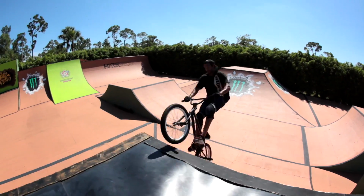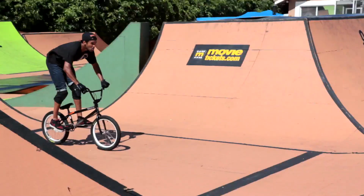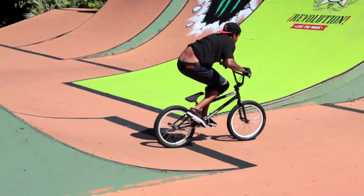So once you get comfortable doing it on the quarter pipe, then you can kind of start doing it on other things, maybe like the hip, maybe like a box jump. You can start throwing it in spins, you know, make it your own. This is the downside tail whip.